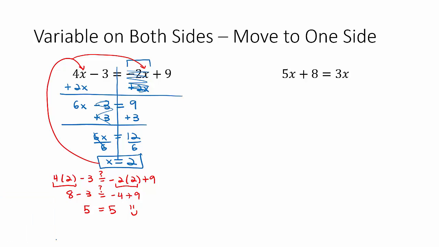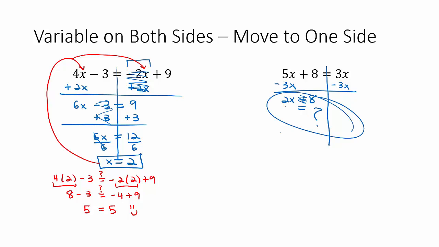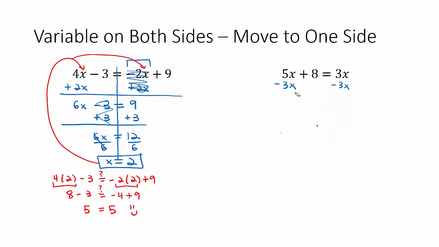One more example here. This one, what I see a lot of people do on a problem like this is they say, hey, let's move the x's to the left side. So they subtract 3x, which is fine. 5x minus 3x is 2x plus 8, and then they don't know what to put on the other side. And sometimes magically the plus changes into an equal sign, and things just get weird. We can't do that. So let's back up.